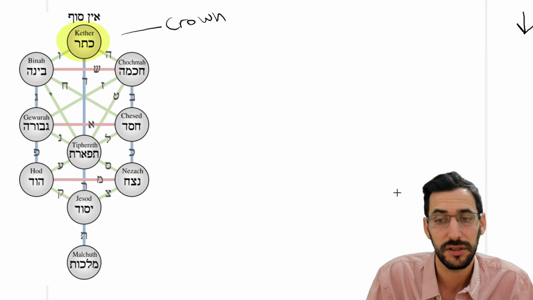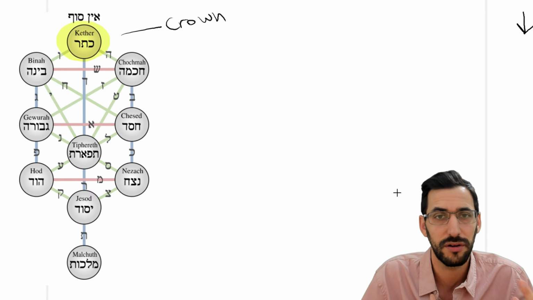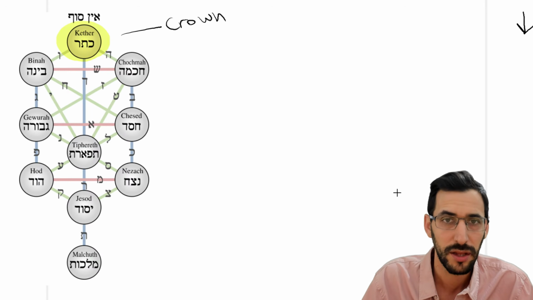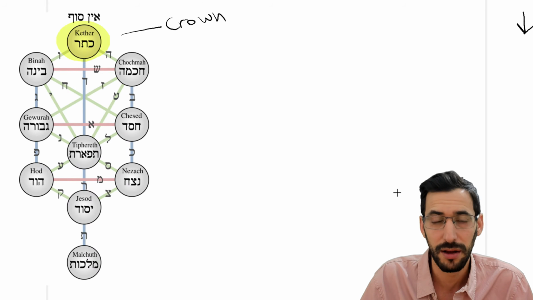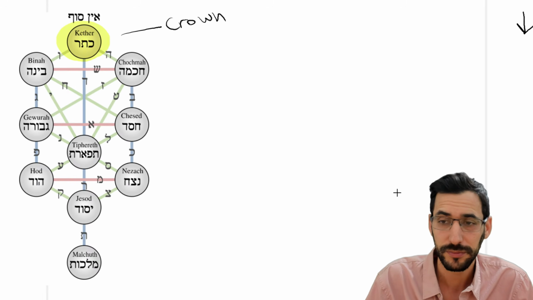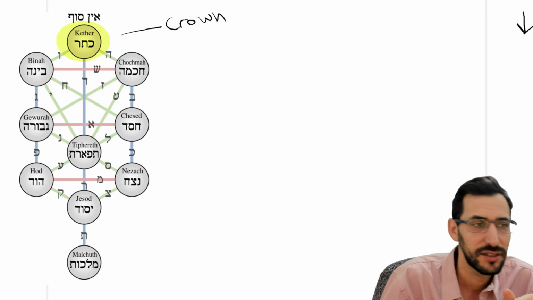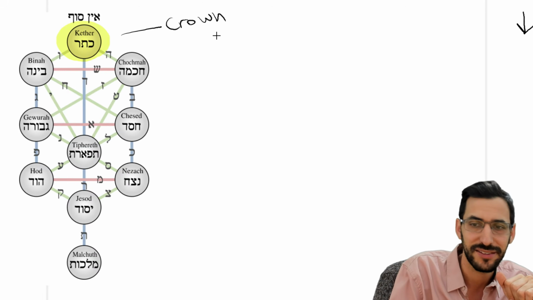So the Keter, if needed, brings down to the klipot as well. But just like the word klipa, a peel, what does it do to the fruit? It protects it. Without the peel, the fruit will not be able to develop. But that was just a side note. Let's go back and talk about Keter.